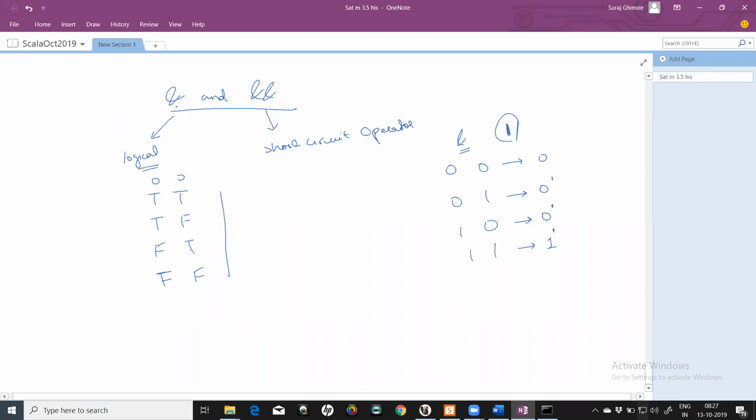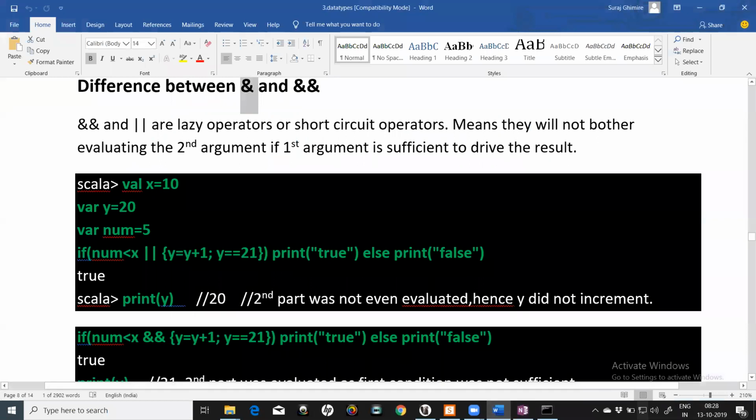But we are trying to understand how they are different. See, they look a little similar as of now. Suppose I want to do an AND. If I go by true and false, then true and true will give me true and the rest all would give me false. That depends on these two operands. But if you use OR, the result could be a little different. Let's understand that. Now I'll execute one simple example and see what happened.